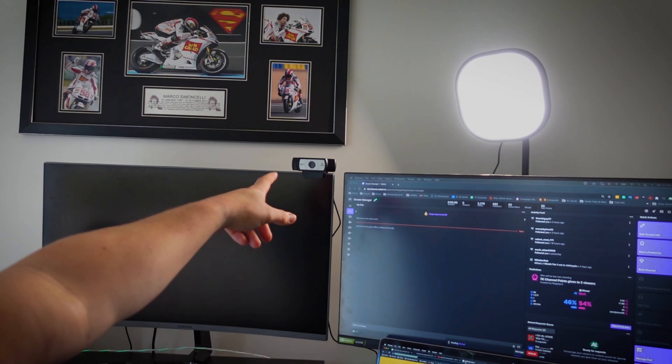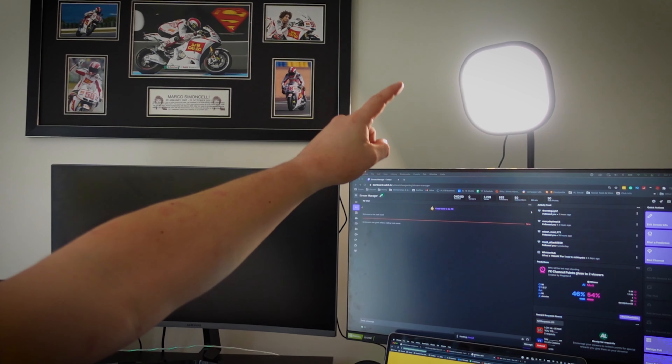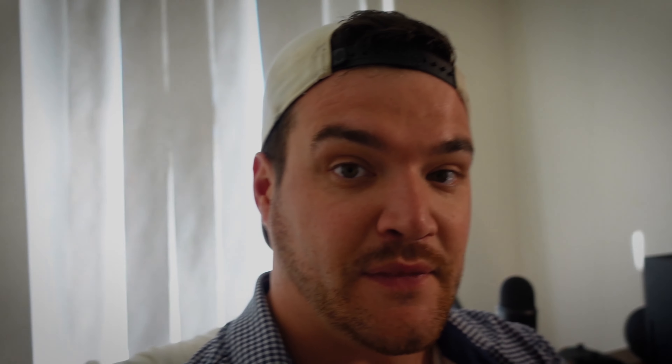Lighting has made the biggest difference for the webcam. It would have been so easy to just stick a DSLR there, but I basically tried to make it as good as possible with a light, and then I will eventually move to a DSLR — just to get manual exposure and obviously depth of field as well. So it looks pretty good.